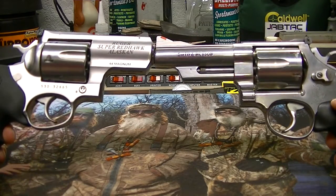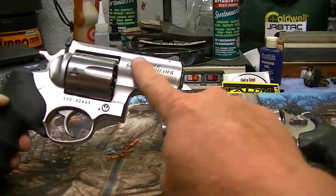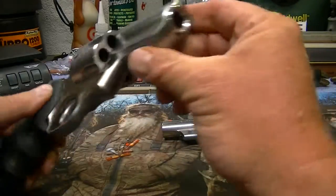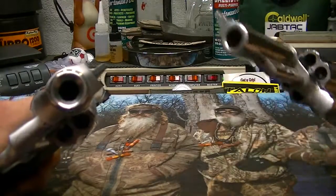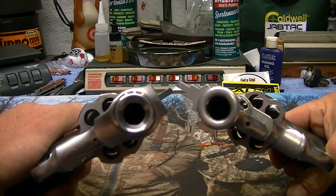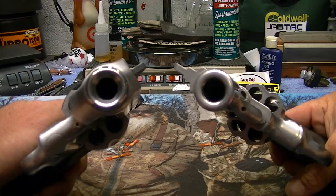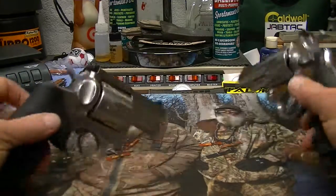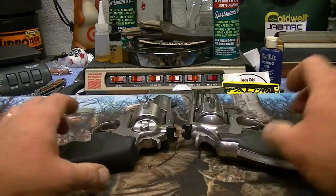You can see the comparison here. You can see that this has just got all this extra metal down in here. See the bores, how much thicker the barrel is on that Ruger, the barrel walls. So that's where that extra weight is coming from.